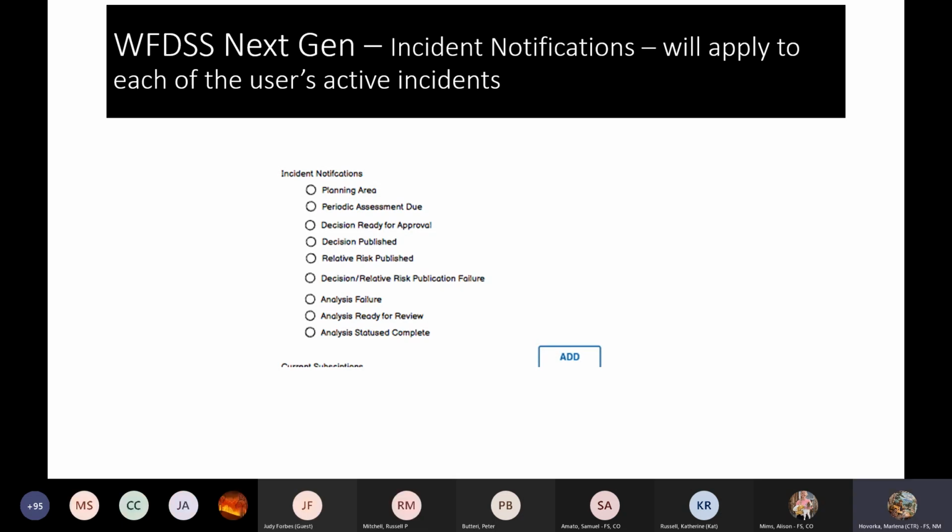Okay, so if you're currently a GA editor, will you automatically be a GA editor, or will the system owner have to go in and do that once NextGen comes online? That depends how INAP integration goes. We've started the FAMAUth INAP work, and it really depends if INAP is going to let us give them a list of users in WFDS. And if they find those users in INAP, we could give them a crosswalk that would give them the list of roles that we would need to grant access for in WFDS.